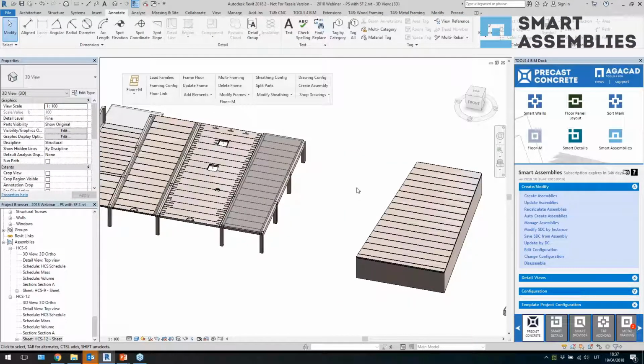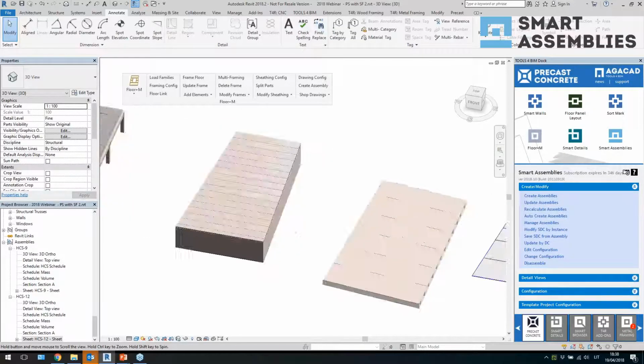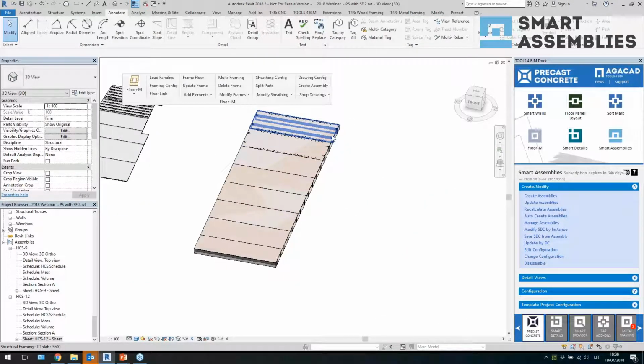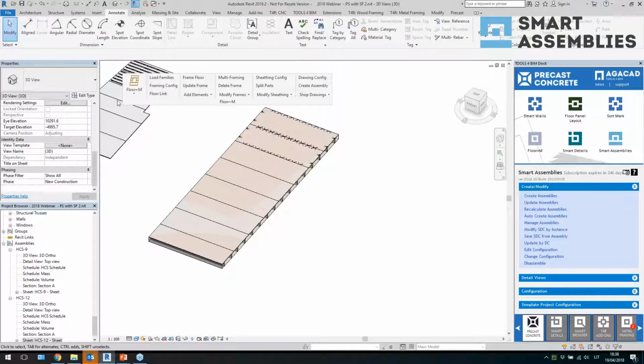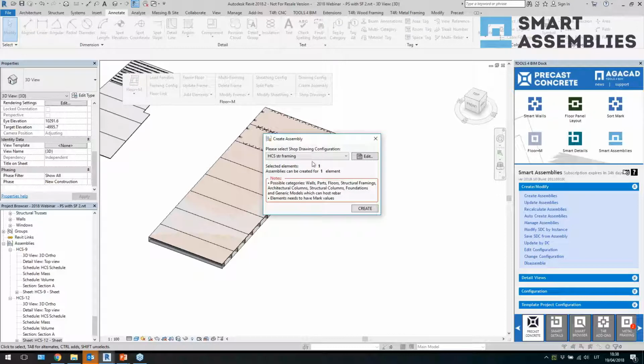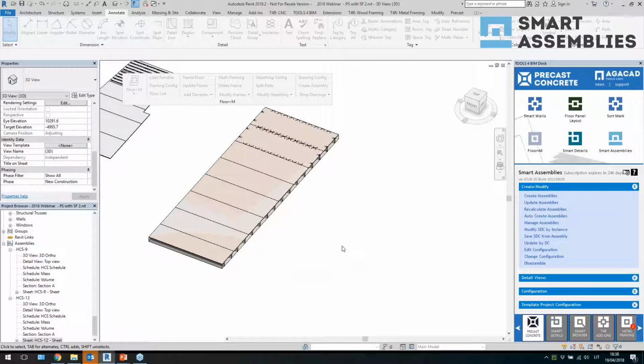Okay, let's take a look at another example over here. Let's select this one too. Yeah, it has a mark value. All right, so it's DT3. Let's create an assembly of this one, pick the configuration name, this time this one, and just create it.